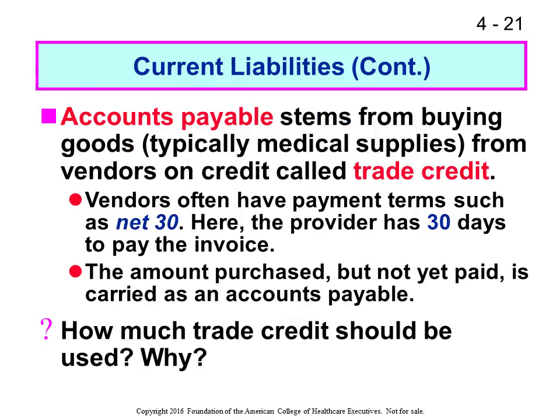Your accounts payable are usually goods that you have bought from vendors, and it's kind of like on trade credit. Basically, this is where you have payment terms of like 30 days. It's like you have 30 days to pay an invoice. So you purchase something from a vendor. Let's say, for an example, you purchased butterfly needles from one of your vendors, and they invoiced you for those needles. Okay, that's a supply to your facility, but that's considered accounts payable, because guess what? Within 30 days, that invoice needs to be paid.